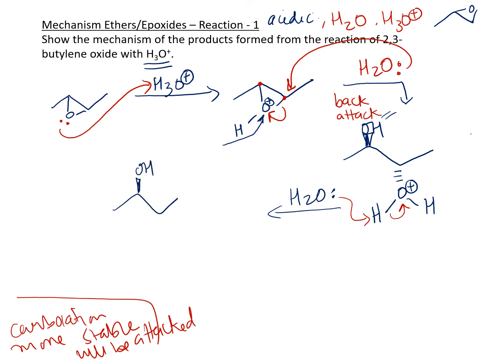This is actually a synthesis of diols, because treating any kind of epoxide with acidic water will give you a diol. Here you can see the stereochemistry is going to be anti to each other. The diols are anti to each other, so one is going front, one is going to the back, and that is really important when you're trying to write the products for epoxides: to show the stereochemistry. 99% of the time it's going to be anti. The only times stereochemistry is not important is when you don't have stereocenters. Other than that you always have to write it out. So, simple mechanism.